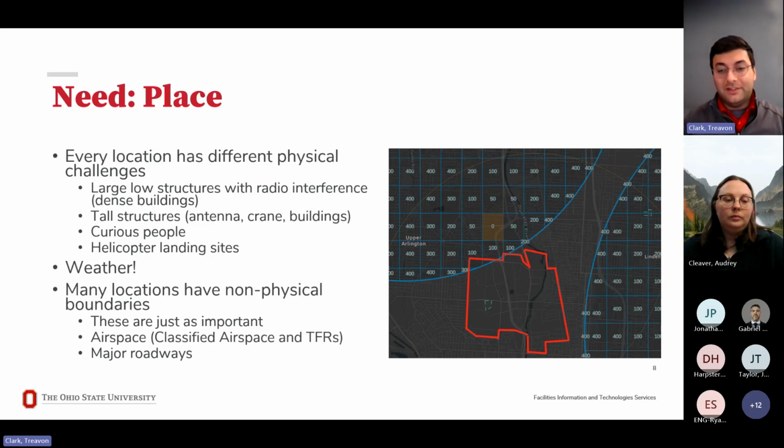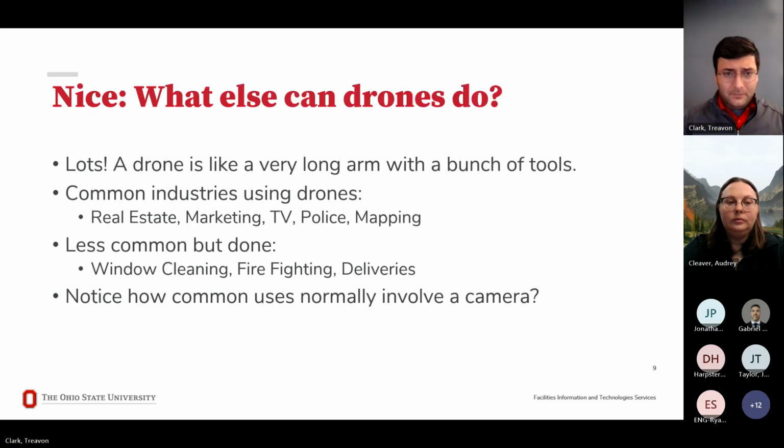So this is a massive challenge where you can't just go in one direction and do everything in this shape. This is the overall flight path for that red insert, but there are a dozen smaller bits and pieces that need to be accomplished because line of sight is a huge one. You can't see the drone from one end of campus to the other due to buildings, trees. There's also just visibility limitations after a certain point that you have to be aware of for yourself. So those are some of the things that we deal with.